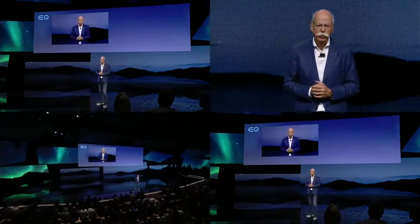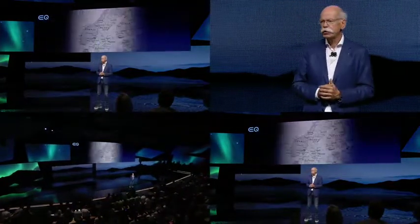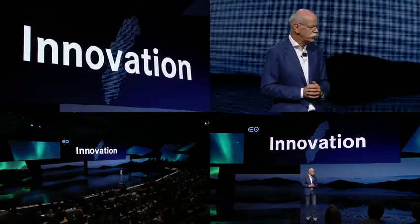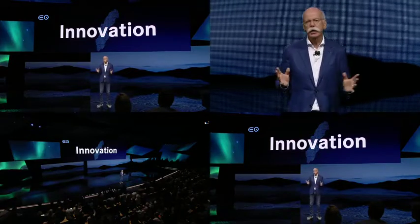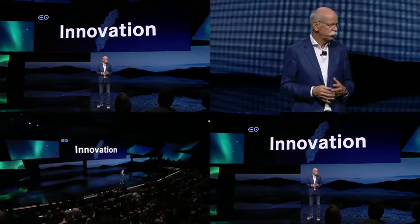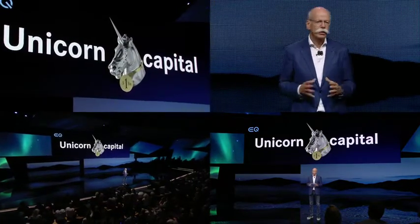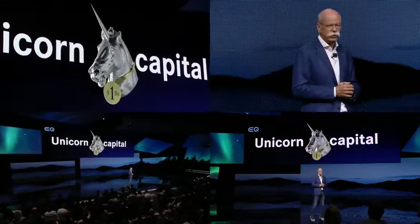Which takes me to my third topic, innovation. Sweden has quietly developed into Europe's innovation superpower. The country has been ranked second among the world's most innovative countries in 2018, outpaced only by South Korea. Sweden is big in tech, with companies like Spotify or SoundCloud founded here. Stockholm is second only to Silicon Valley when it comes to the number of unicorns per capita, private companies valued at more than $1 billion within 10 years after their start.